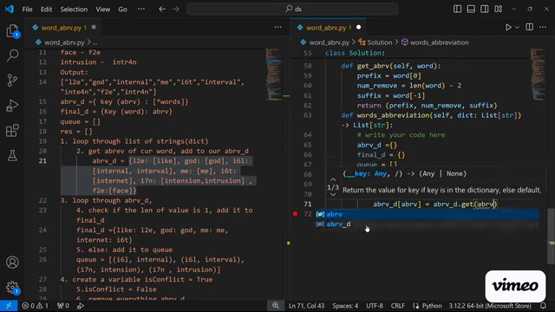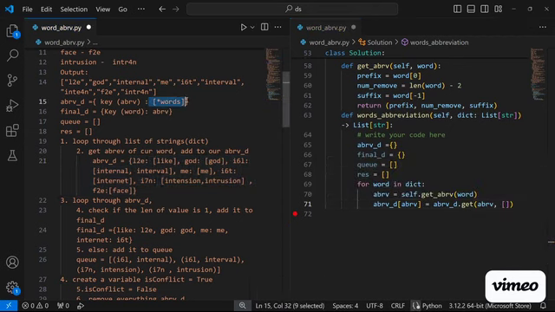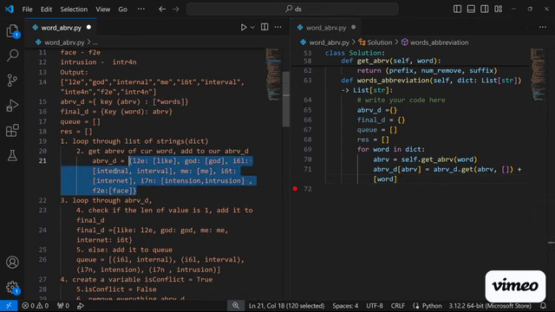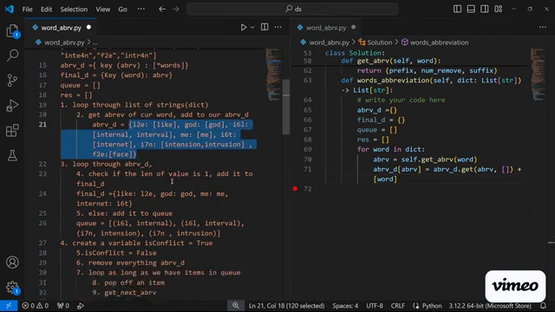In our case, we wanted to specify the empty list, in accordance with the value we provided here in line 15. Then we also add the word. If we were to run this function up to this point, our abbreviation dictionary on the left here will look like this. With that, we are done with numbers 1 and 2.